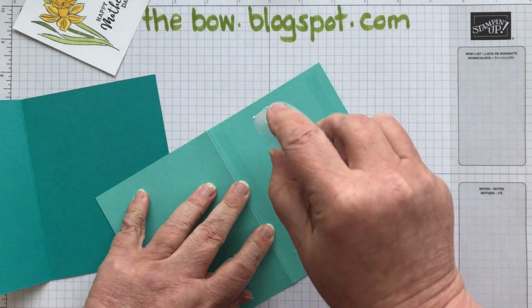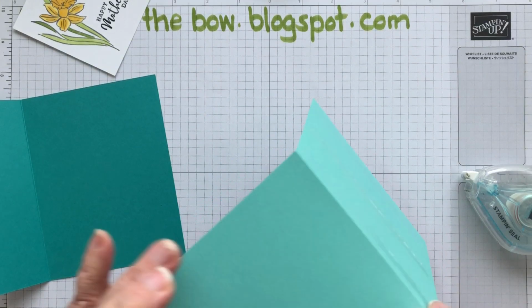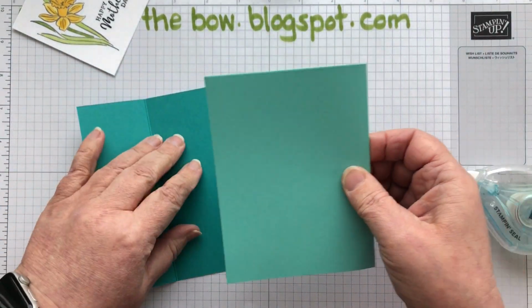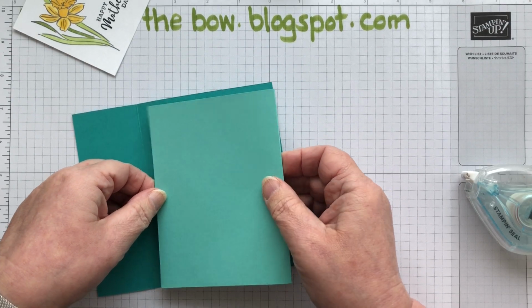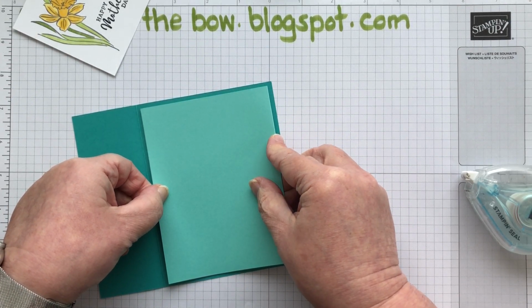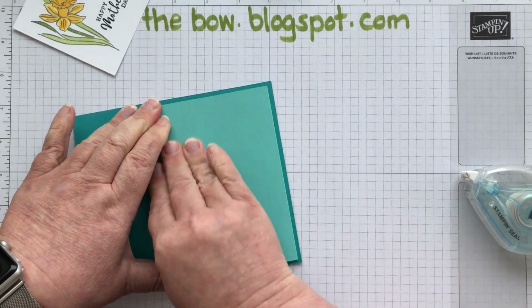It does take a little while to cut all these pieces, but once you've got them cut and once you've sort of worked out how the pieces go, it's quite a quick card to assemble and to make. There's not too much colouring, not too much stamping.